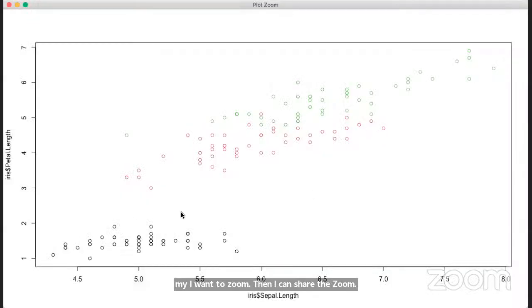Okay, so you can see for sepal length and petal width, we have two kinds of relationship. The red and the green seem to have a good linear relationship between the sepal length and the sepal width, while the third species has very short petal lengths. Almost all the values are below 2, while the other ones run from 3 up to around 7. This is the information that the coloring will bring in.